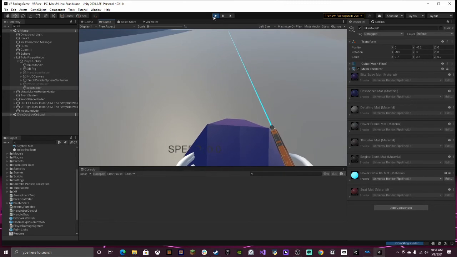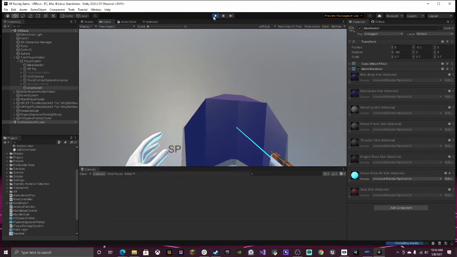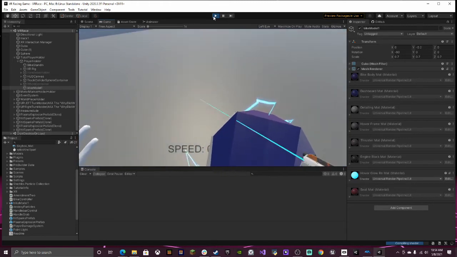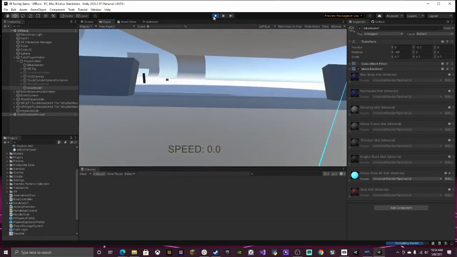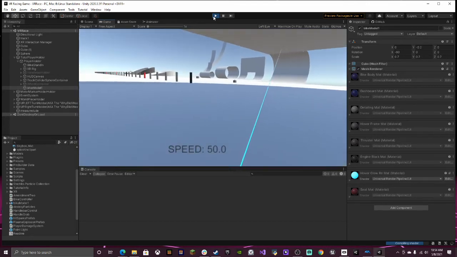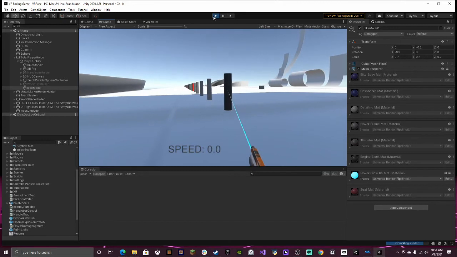Here, let me just... I should reset my health, right? I don't know. I don't know. It seems to be broken, but whatever. Either way. Yeah, that's just... Okay. Either way, my plan is to have... Oh, no. Up. Alright, thank you.